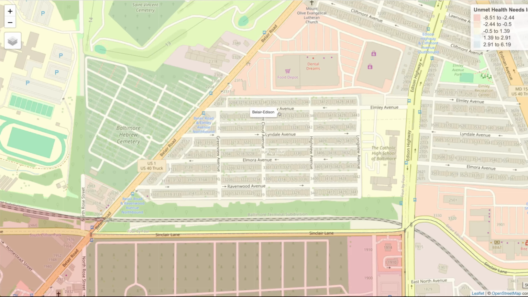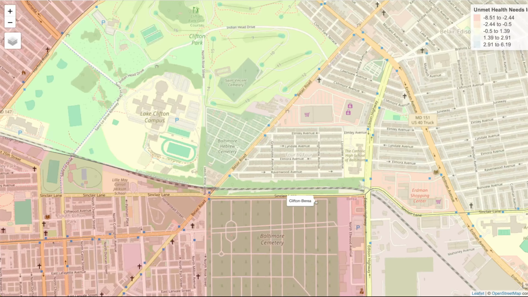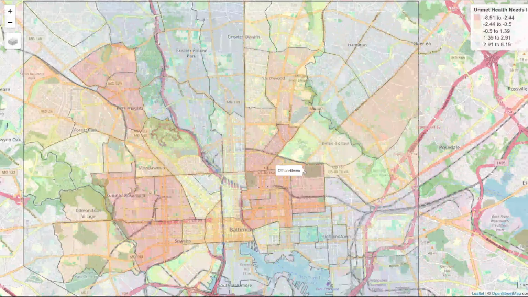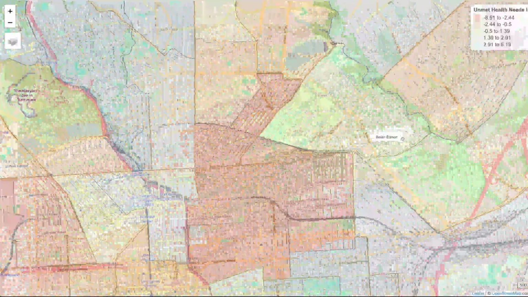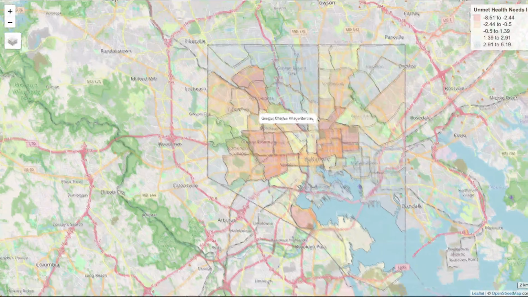Some people call it the 6x6. Some people call it the 4x4 because you have the four main streets and then the other four this way. But people call it the 6x6 because they look at it on a map. It is right next to a church and a Catholic school, and the cemetery here, the Hebrew cemetery, the Baltimore cemetery. But it has a lot of needs, and that is one of the places that I have studied in my epidemiology of gun-related homicides in Baltimore.